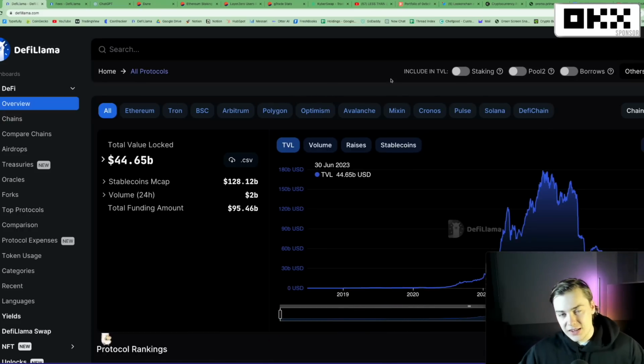The reason why DeFi Llama is on this list is because honestly, I believe it's probably the best application in crypto. It's shocking that this is even free. I would pay like $200, $300, $400 a month for this. This application is so good and it's literally there for free.